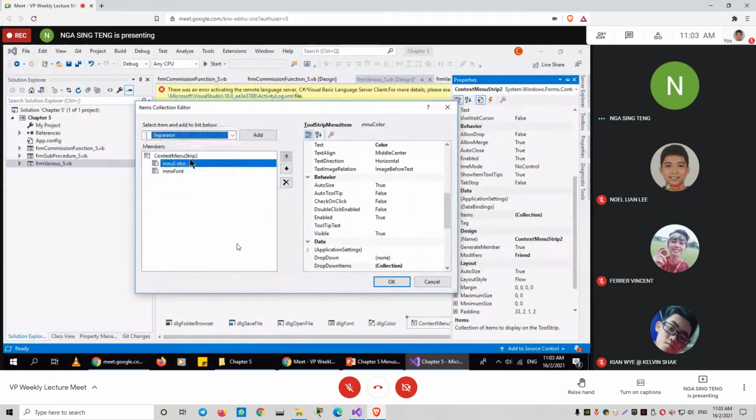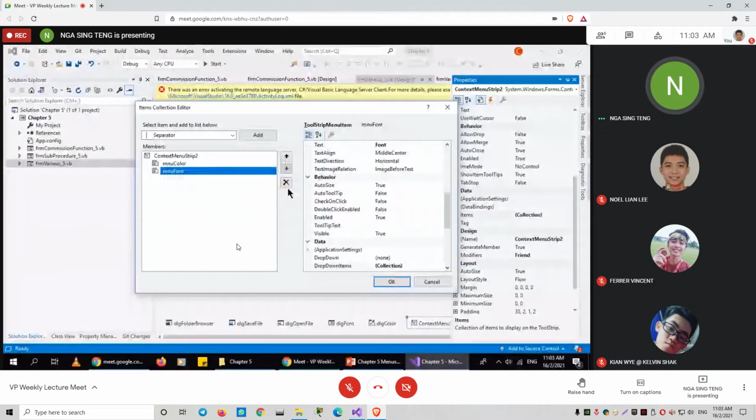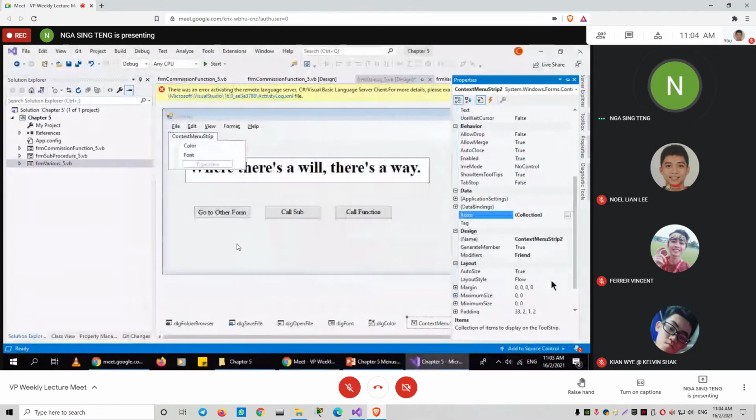If you want to pull the separator up, you just move up and down. If you don't want a separator now, you can delete. This is what I mentioned just now for this window here, under collections. Let me just cancel it. Under this collections item for context menu and also the menu strip.